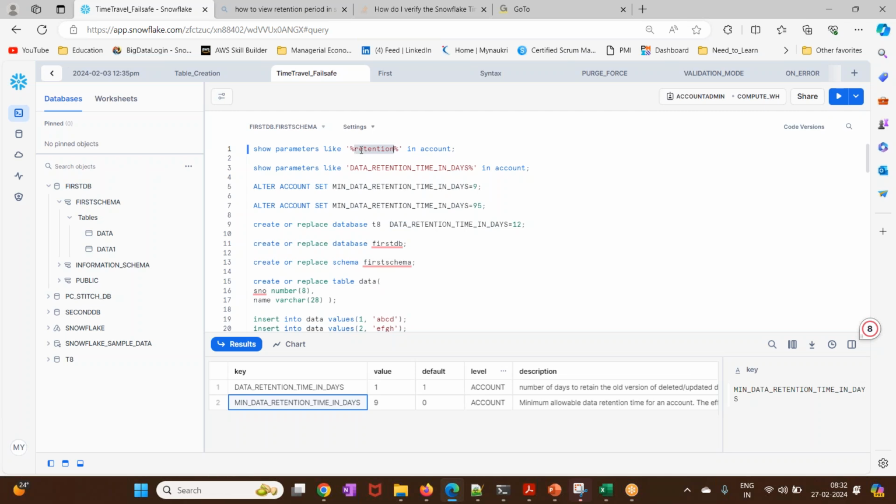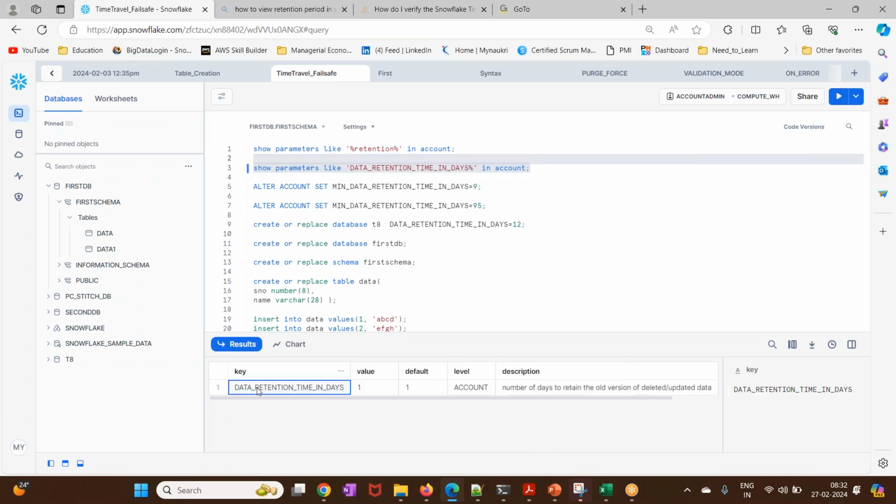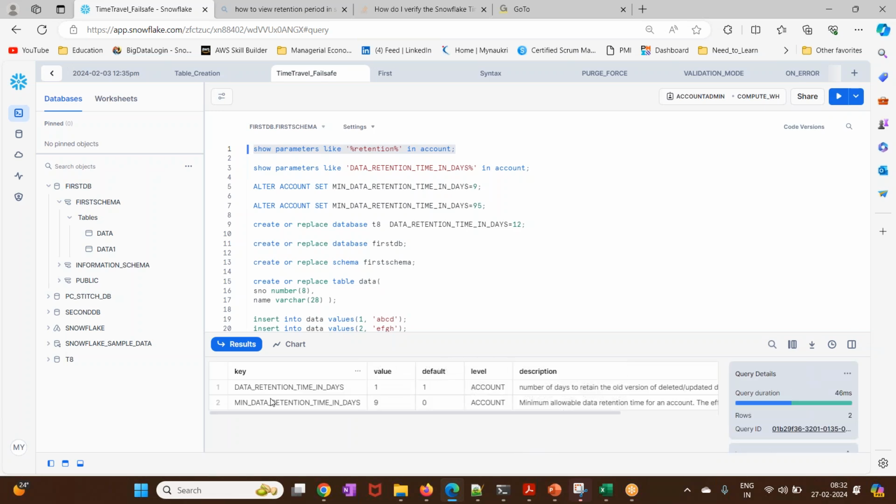It doesn't bother with what the data starts with. But in this query, it must start with data underscore retention. Let me execute this. You can see only one parameter is retrieved, because it must start with data. If I execute it again, it will retrieve two. The retention is present in the middle, and the data present before it is ignored.